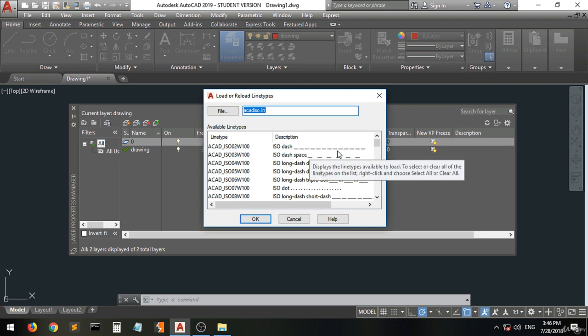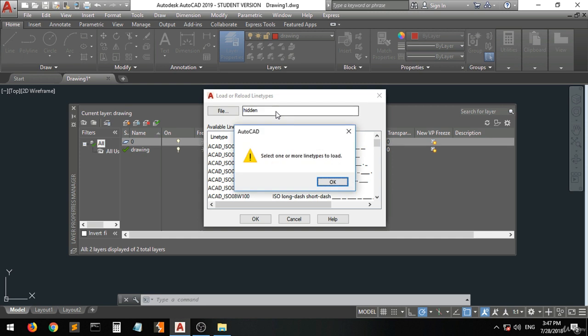This dashed one we call the hidden line. All the dashed lines are used for hidden lines or objects. You can search for your lines here, for example type HIDDEN, press enter, select one or more linetypes to load.